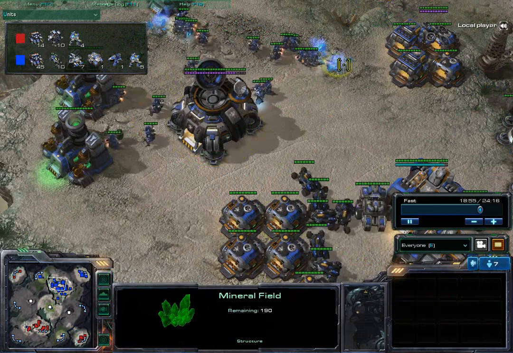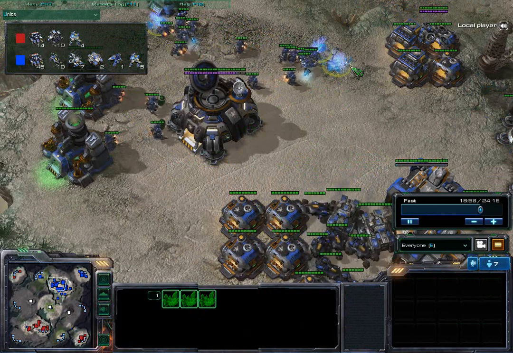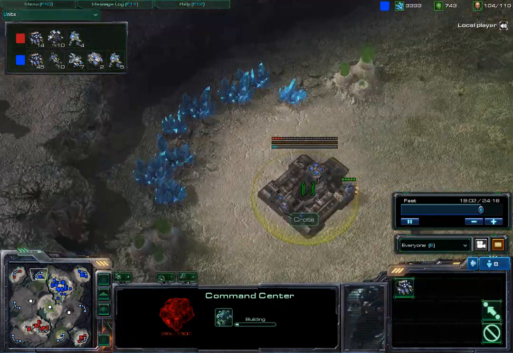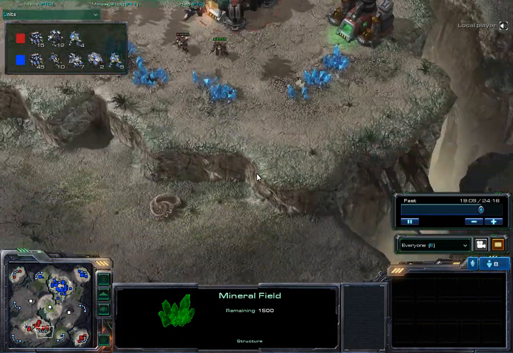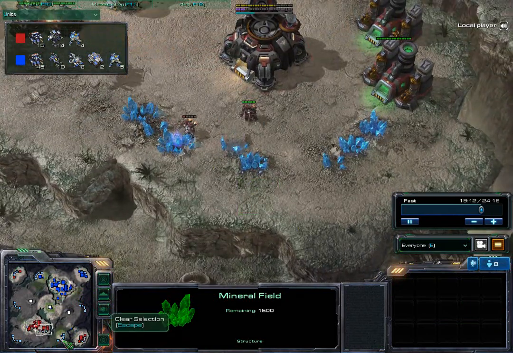Right now, just trying to mine this out. I have too many SCVs over here at my expansion, or at my main base. There's only 3 mineral piles left, and I have just a tremendous amount of them. Building a command center over here to try to set up an additional one. And I think at one point in the game, yeah, I brought in another Reaper that was sitting here for quite a while.